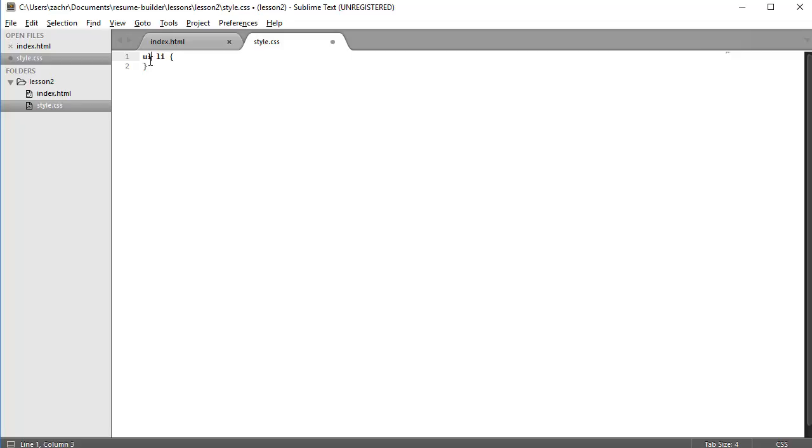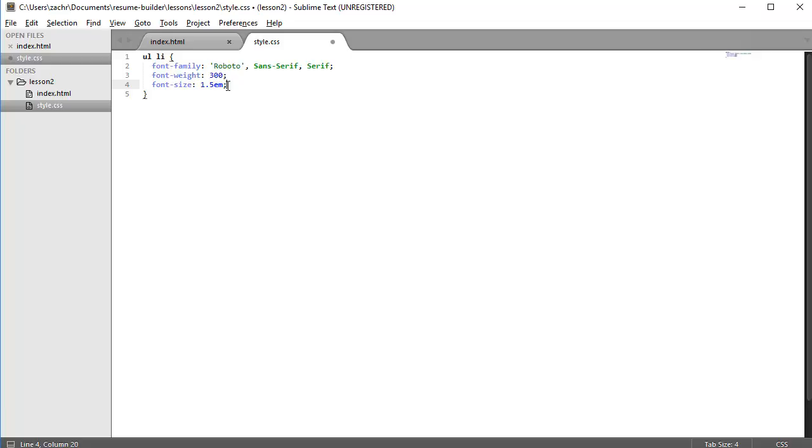And since our list items contain text, we can actually style the same properties that we learned how to style in the last section. And so I'm going to go ahead and style some of those properties here. I'll change the font family to be styled as Roboto, the font weight to be styled as 300, and the font size to be 1.5 EM.